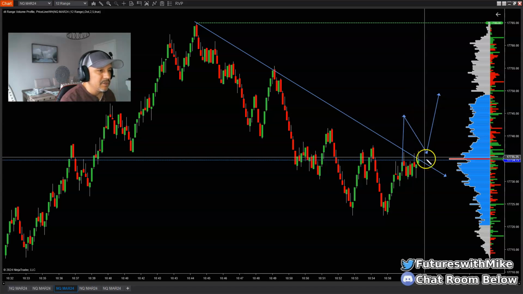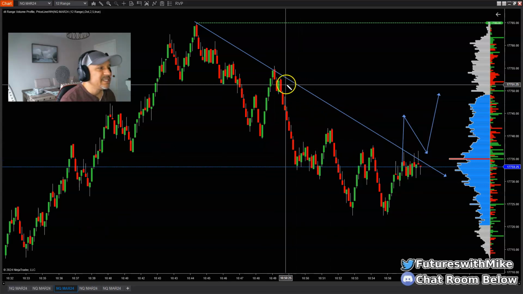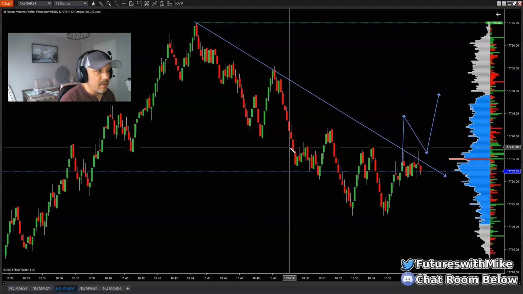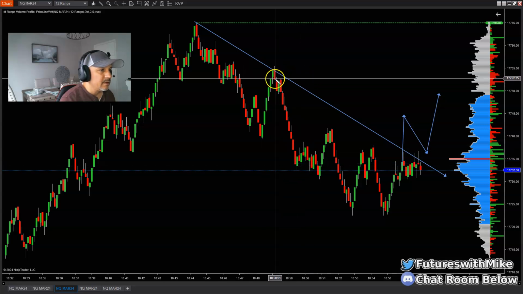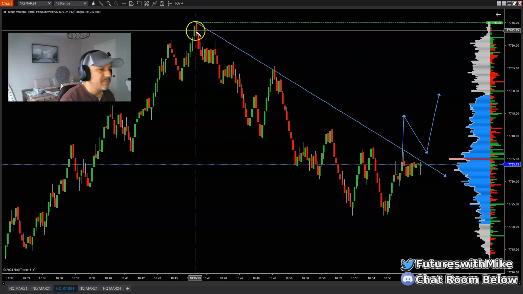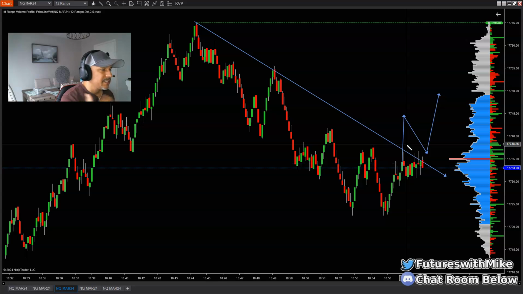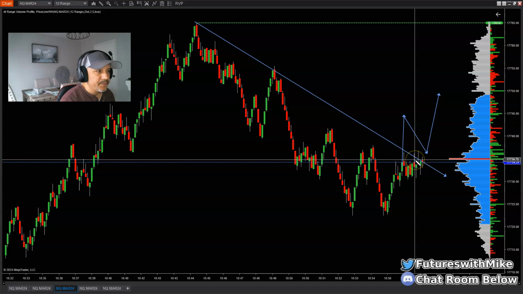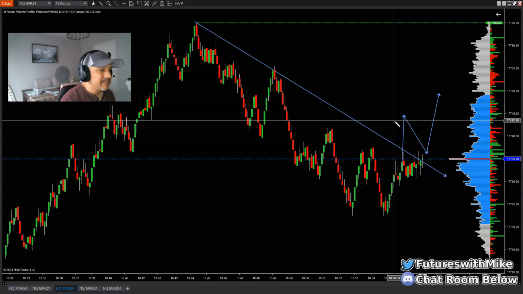I'm going to be looking to go long, but I have to be mindful of key areas of resistance right above, where the market could stop, reject, or pause right here. It hasn't taken this area out here, so here's one. That's resistance, resistance, resistance back to the top. That's why a lot of people like to draw trend lines, because it not only shows them where they can possibly take a trade once a trend line is broken, pushing higher, it also keeps them in line with support and resistance resting right above or below.